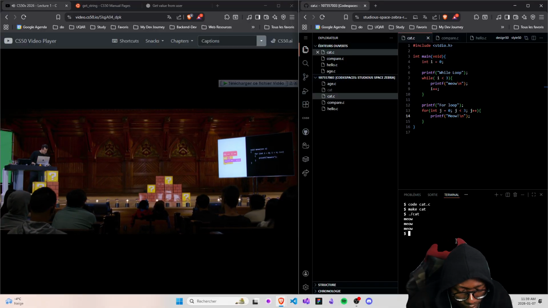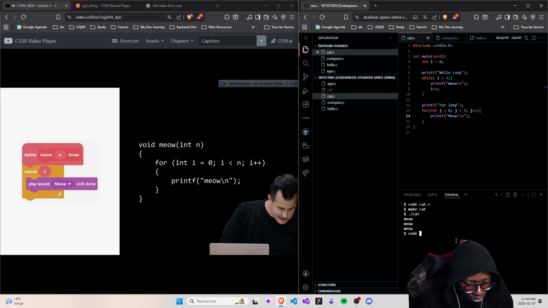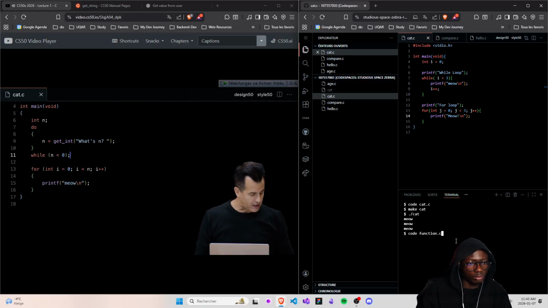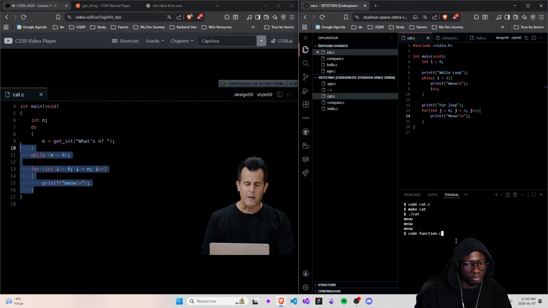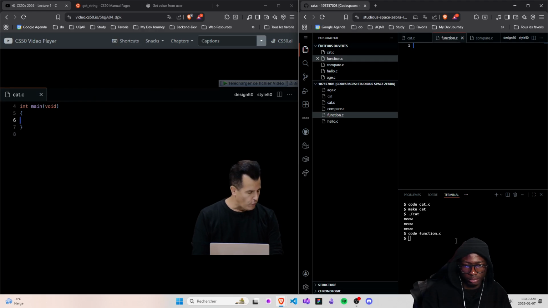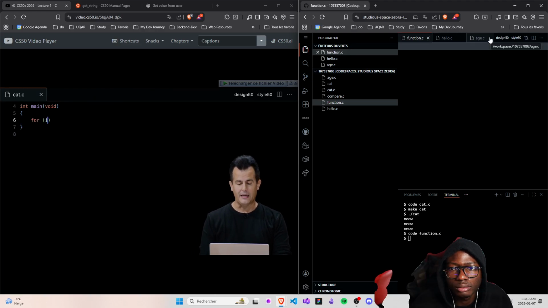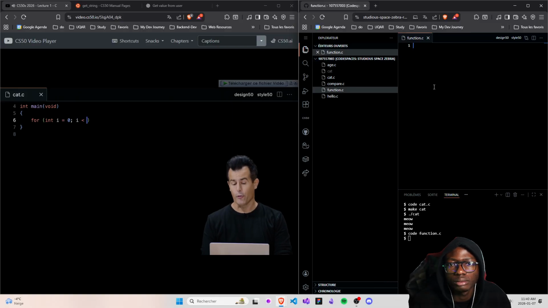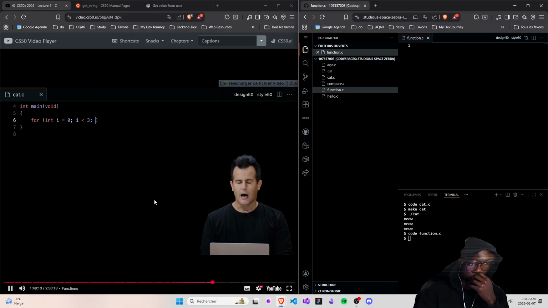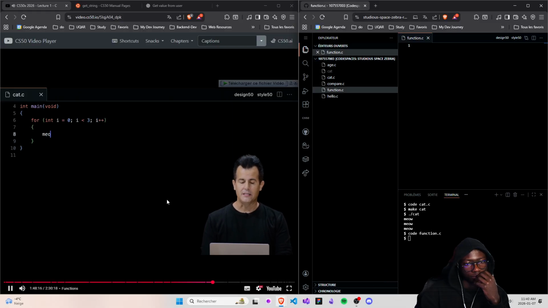So how can I go about implementing this myself? Well, let me propose that we do something like this. Let me go back to VS Code here, and let's delete most of the code that I've written inside of main. And let me just suppose for the moment that meowing exists. And I'm going to go ahead and say, for the first version, for int i equals 0, i less than 3. So we're not going to take input yet, i++. And then I'm going to say, meow is what I want this function to do.